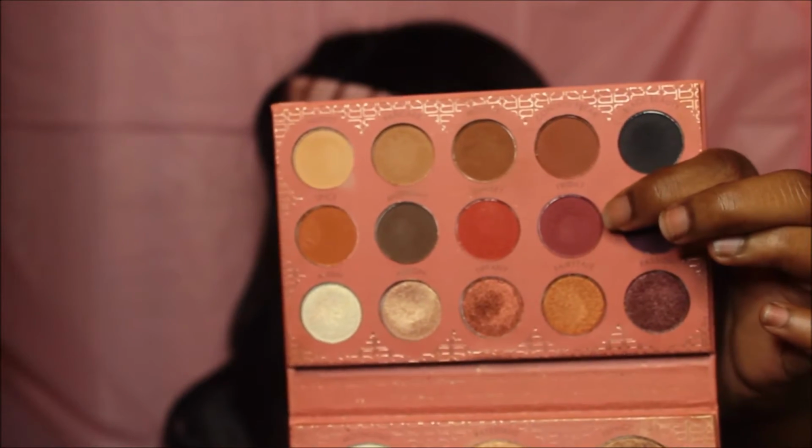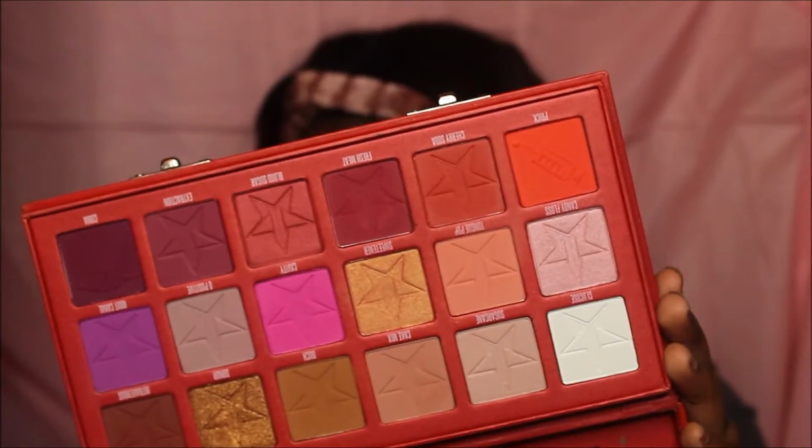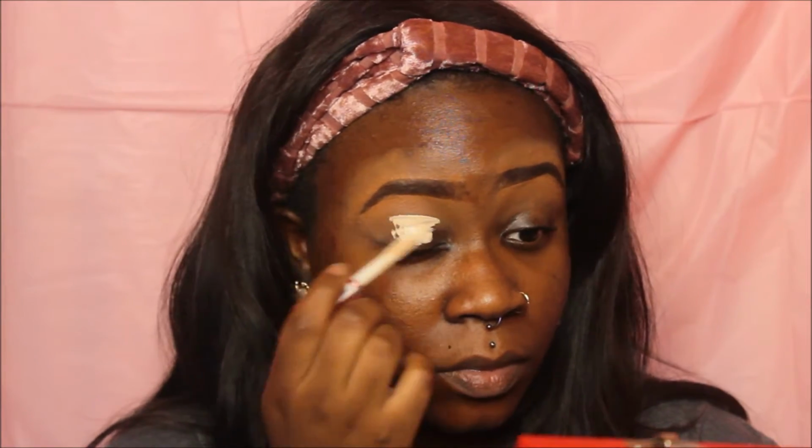Hey guys, today I'm going to be showing you how to do a cut crease on hooded lids. These are the palettes that I'm using for this look today. I decided to do a voiceover even though I already have a video up on this. I will be priming my lids with the Makeup Revolution concealer in C1.